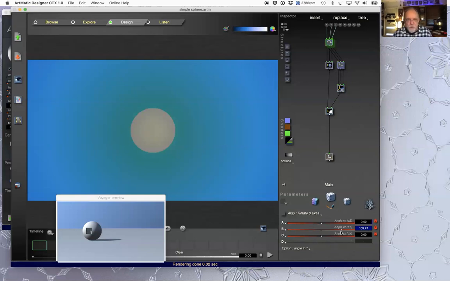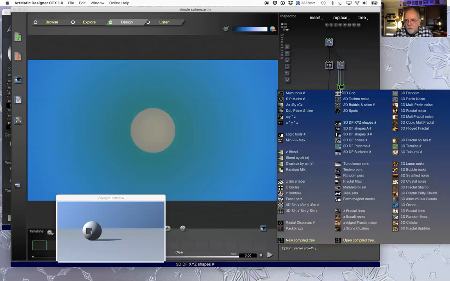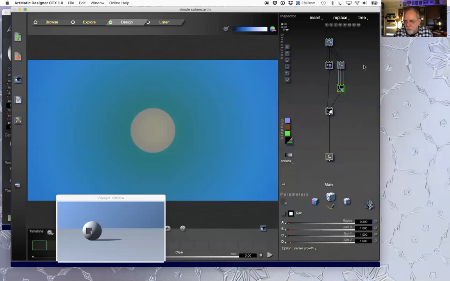Now, you'll probably straight away start thinking, well, you can do this with any sets of DF objects or even noises and surfaces and patterns. So you can actually take something and subtract that from the other thing. You can take it and add it to the other thing. There are many options here. So straight away, you should be able to see you can get quite complex shapes doing this kind of stuff. I'm just going to put the cube back to its full size. Now you can see it's just taken the whole face off. And I'll reset this.